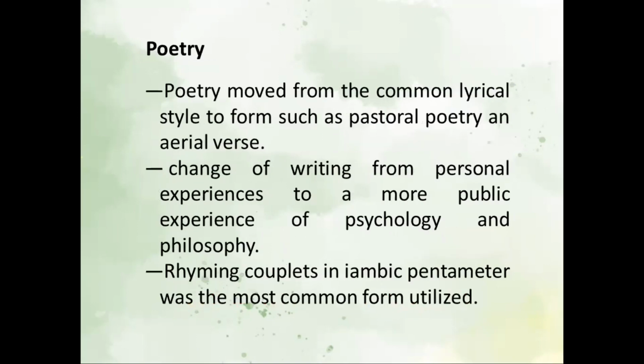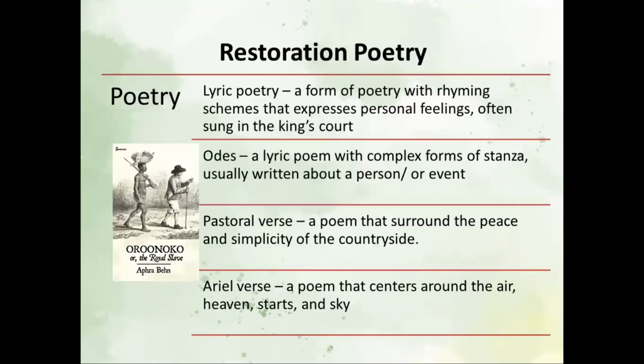In terms of poetry, poetry moved from the common lyrical style to forms such as odes, pastoral poetry, and aerial verse. This move also coincided with the change of writing from personal experiences to a more public experience of psychology and philosophy. Rhyming couplets in iambic pentameter was the most common form utilized during that time.